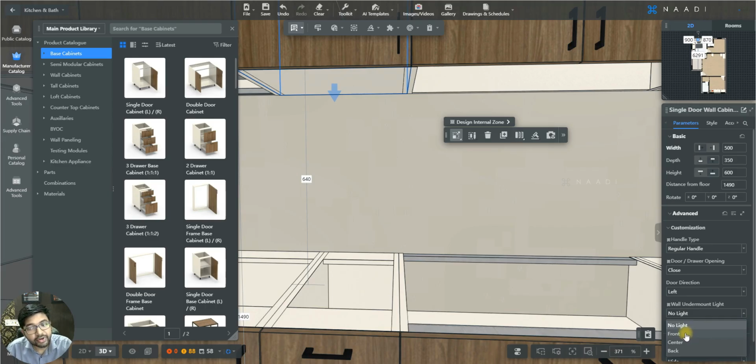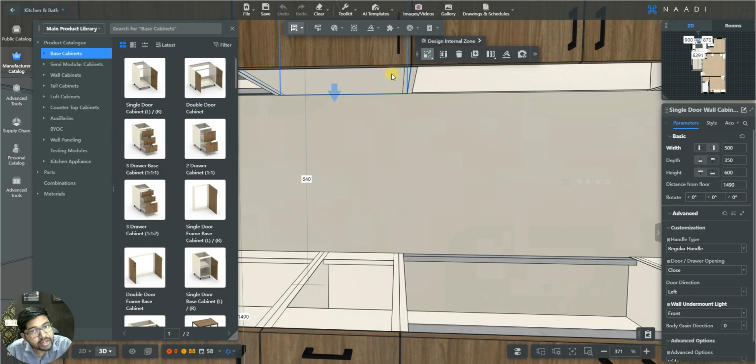If you select the front option, the strip lighting will be added near the front, in proximity to your shutter. Can you see here? If you want this to be added at the center of the step, can you see? You can select the center. If you want to add it near your backsplash region, click on the back. So for your wall cabinets alone, you can precisely decide the position of your strip lighting. If you don't want the lighting, just click it and make it no light.